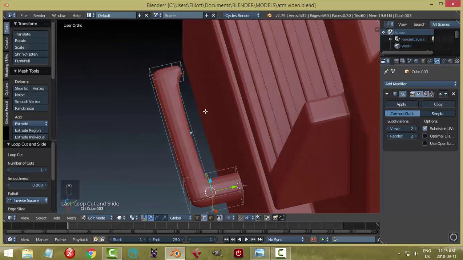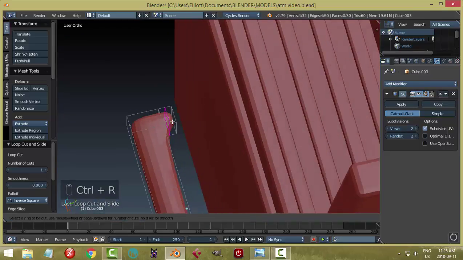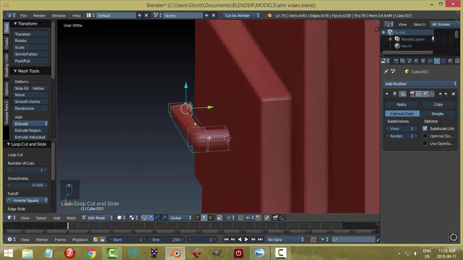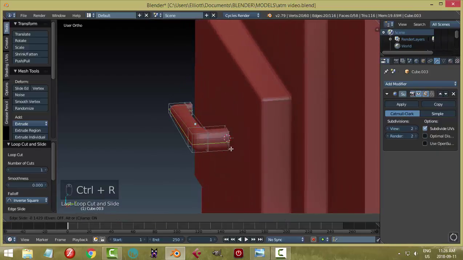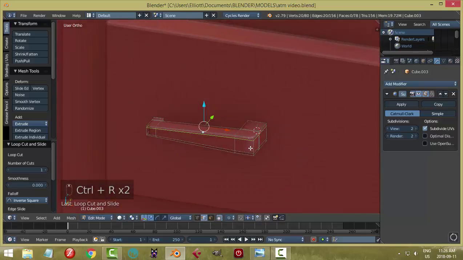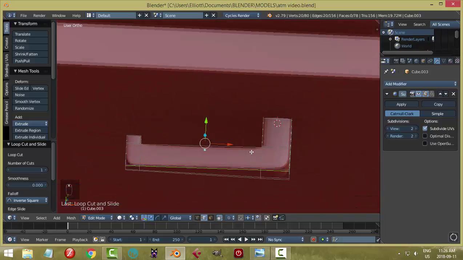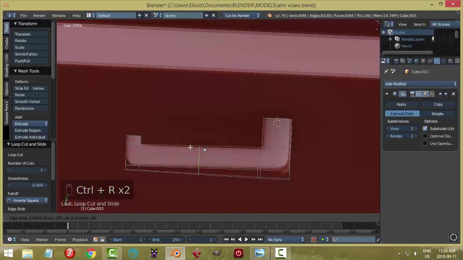Let's do the same down here on this piece. Control R, close to the end. I don't always go right to the end. Control R there. All right, so far so good. Let's do some here. Control R down there, and Control R and pull it up there. And then we can look at this and decide if that's enough. I think we're going to need more here. Control R, I'm going to pull one in here. And I'm not going too extreme because I want some curvature.